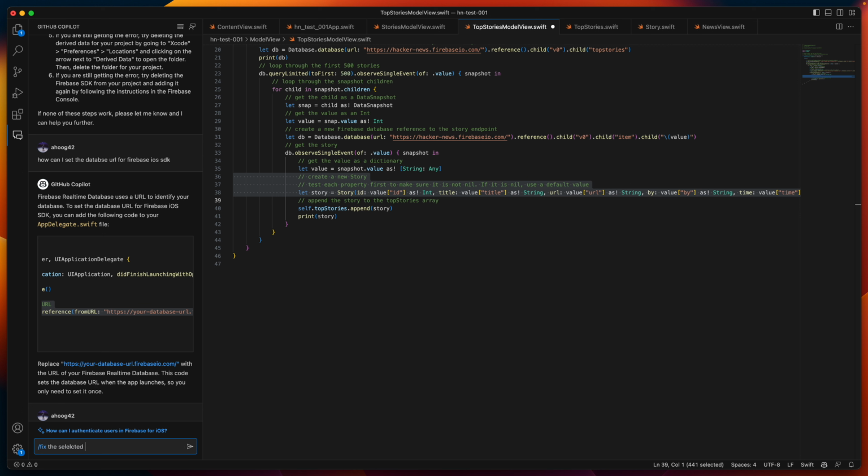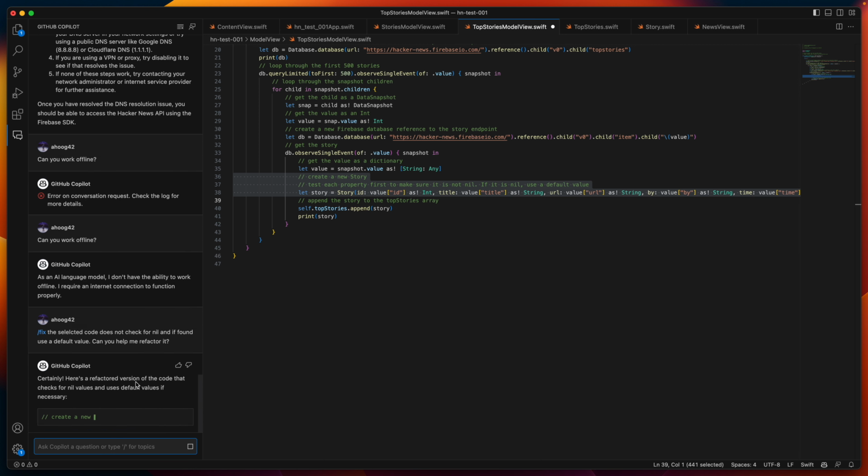The selected code does not check for nil, and if found, use a default value. Can you help me refactor it? All right, let's see.